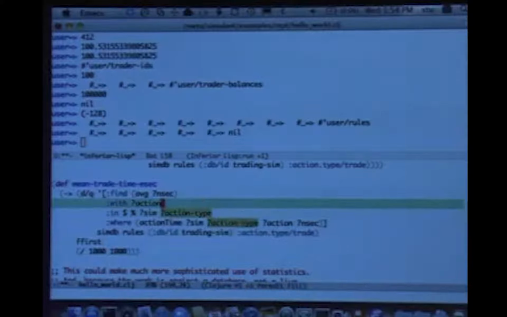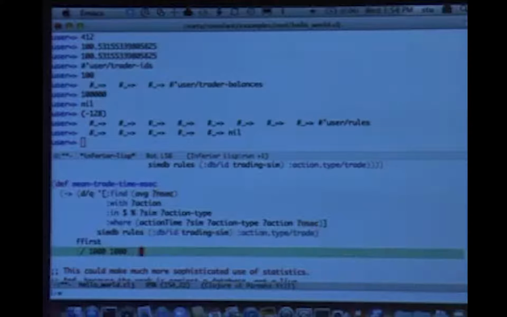So what's this doing? This is saying go and find all the actions, and then there's a data model associated with that action log that would let you pull out for each action how many nanoseconds it took. So that all gets recorded and placed in the database as well.